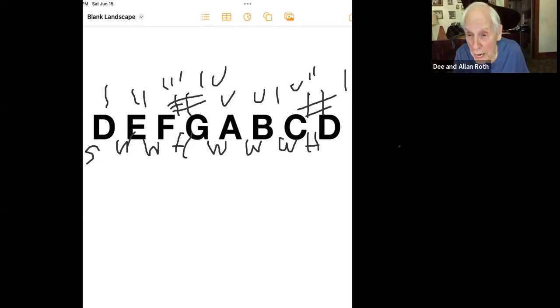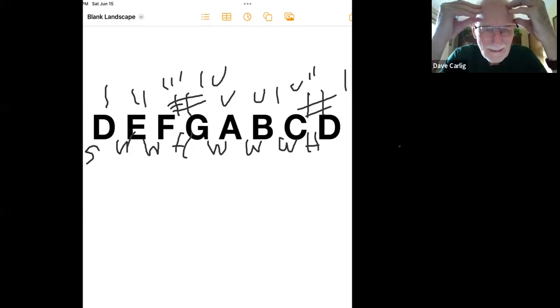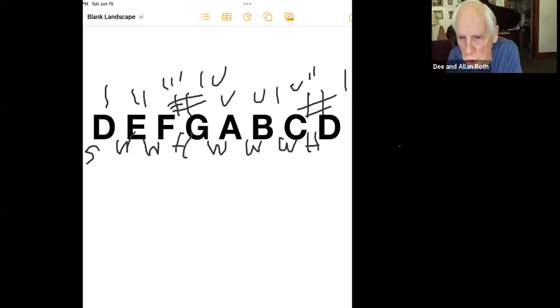So if you go down a minor third in the scale, like going from D to B, is a minor third. If you go down a minor third, the chord on that note is the relative minor of a D major chord, a major third on D. You got to just remember that. The definition of the relative minor of a major chord is the note a minor third below where the major chord is.